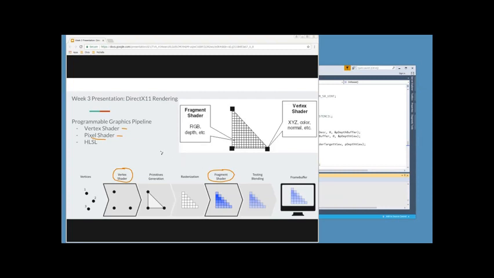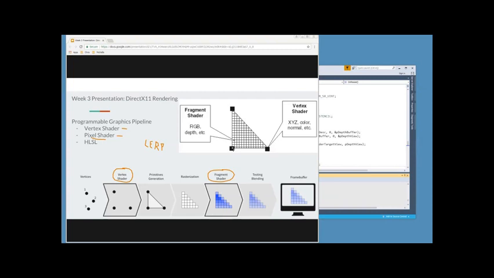Something that's done in these shaders and part of this pipeline is what's called interpolation, or lerp. So they use this funny term called lerp for linear interpolation. And what lerp does is it interpolates values along lines from one value to another.